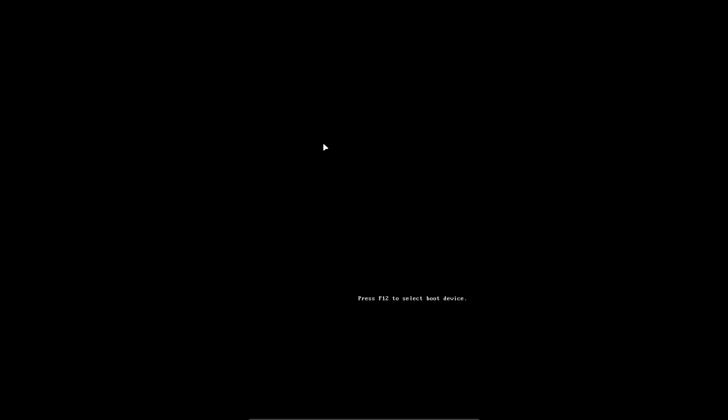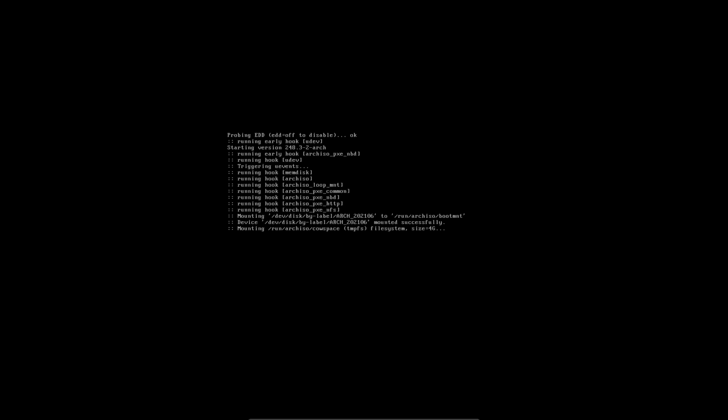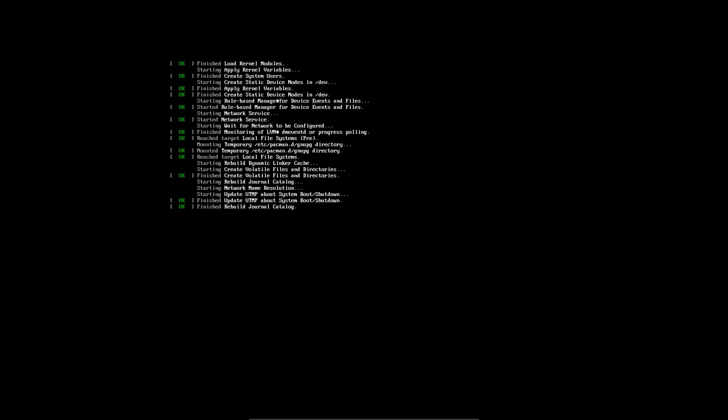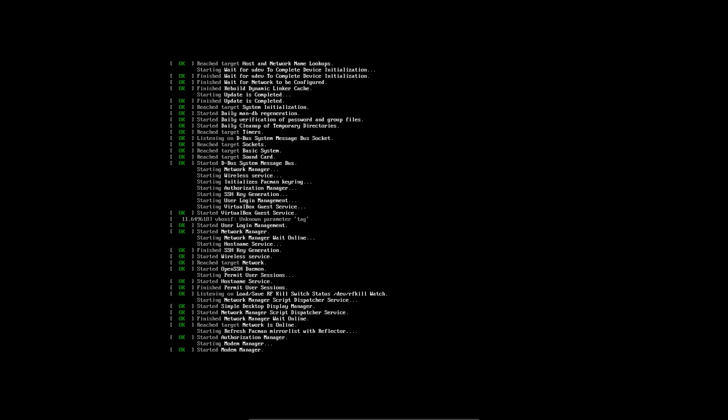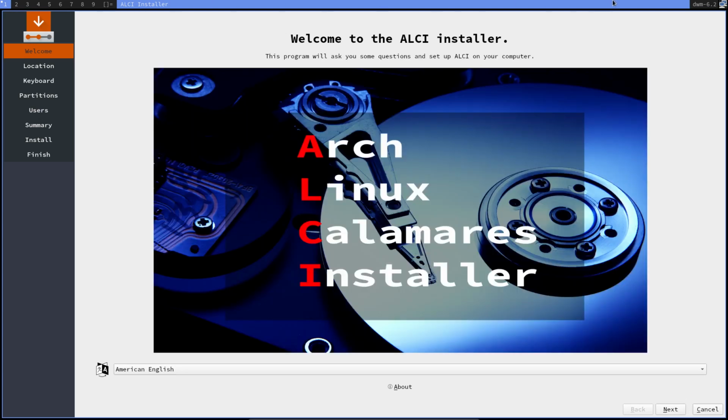How will it look? We've made our own DWM, so that now we have this new line, copy to RAM. And this is the BIOS look, right? Not the UEFI. UEFI is black with three or four lines. And that's it. So this is pretty much pure Arch in the sense that you already have XFCE and all that, and something graphical and SDDM, but it's Arch product. And everything that's used here, ALCI is going to be removed, Calamares is going to be removed, and so on. Yeah, NetworkManager will stay.